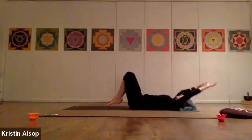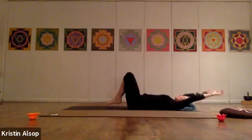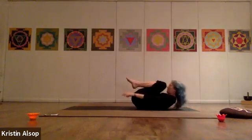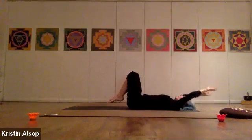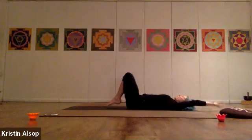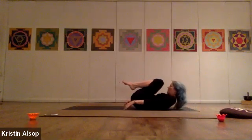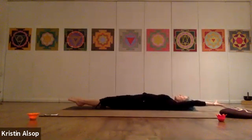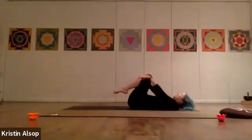Inhaling, feet back down, hands above, still rolling to the coccyx. So it's all happening from deep within the core. So there's all different things you can do. Then you can play around with them, mix them up. You can even inhale, extend the legs, legs and arms away from each other, long, long lines, before exhaling back.